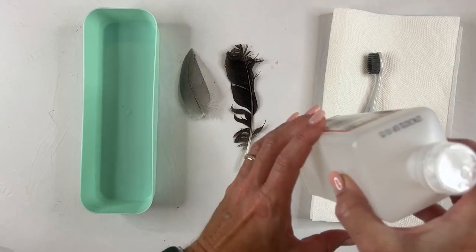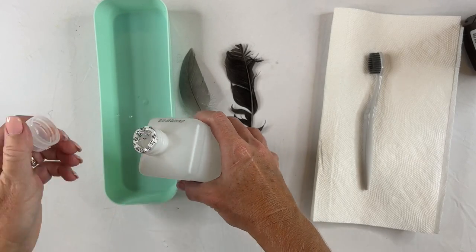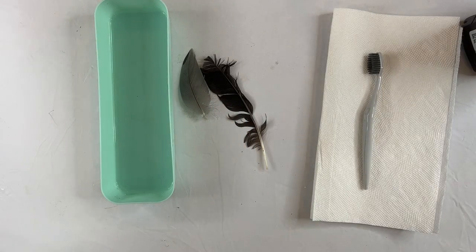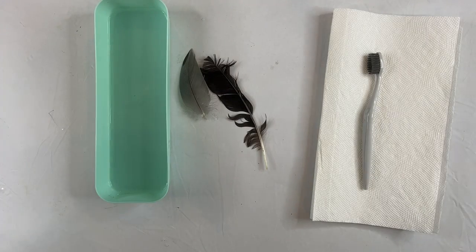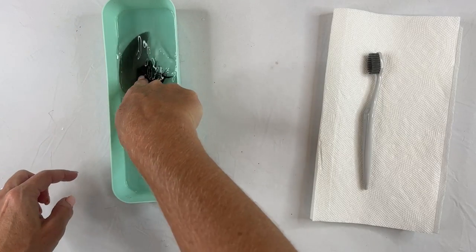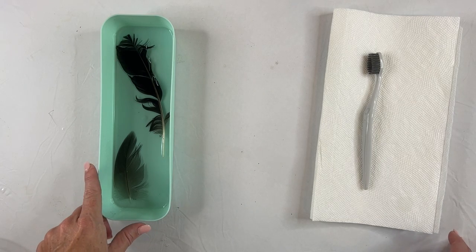Now I want to sterilize them. What I like to do is take equal parts of isopropyl alcohol and hydrogen peroxide and mix them in a container. Some people use strictly the alcohol, and you can do whichever works for you — I like to blend them both. So I just mix equal parts and eyeball it. Then I take my feathers and put them right in this mixture. I'll swish them around gently and then just let them sit there for 30 minutes and soak. They'll get a very good soaking that way, and this will sanitize them.